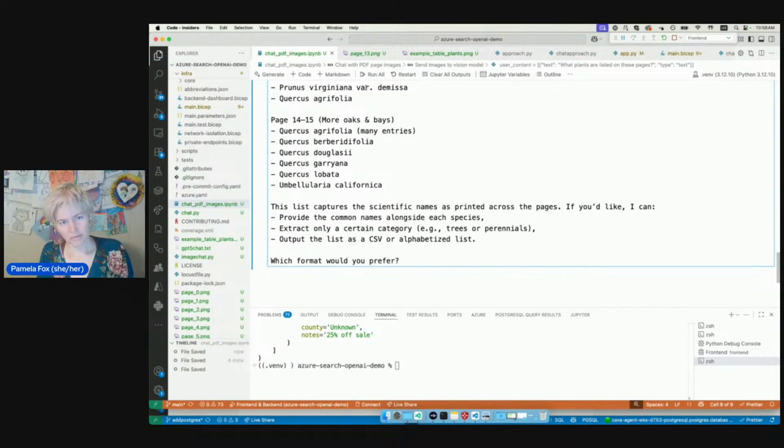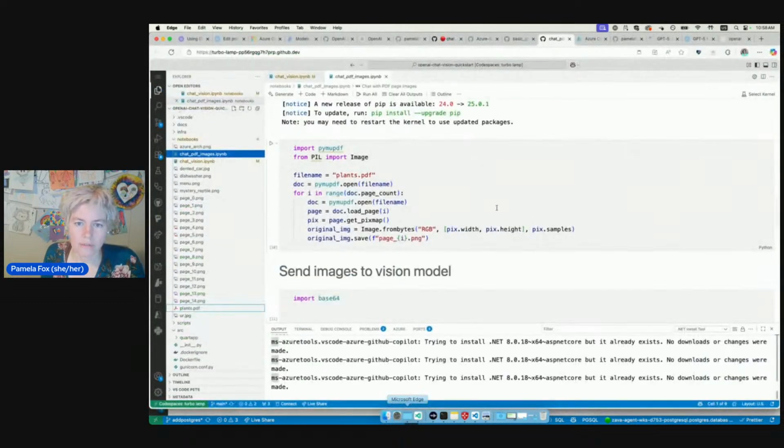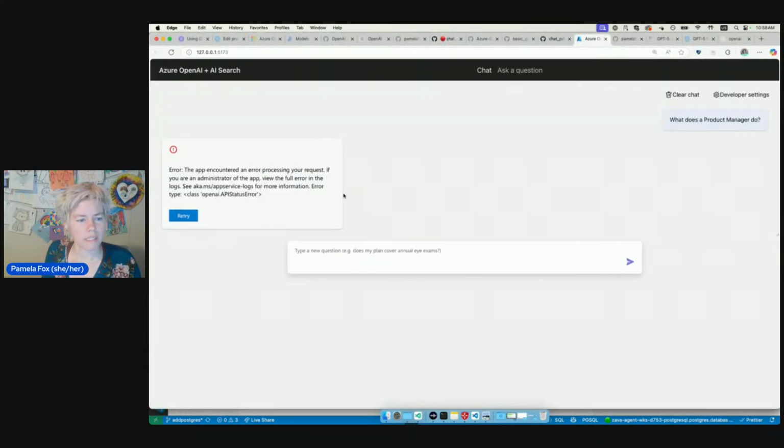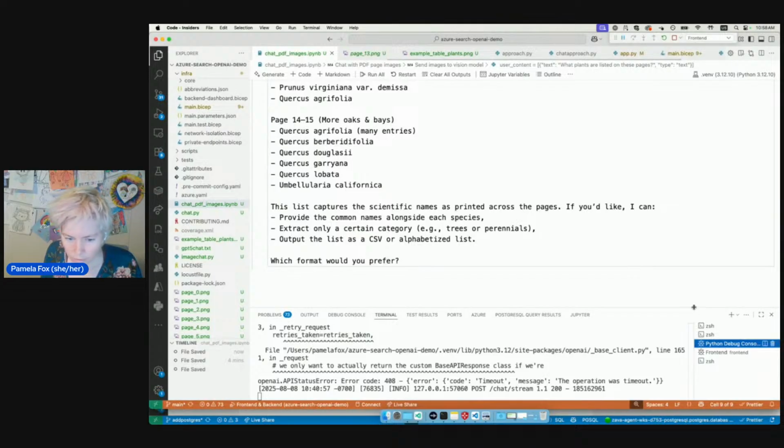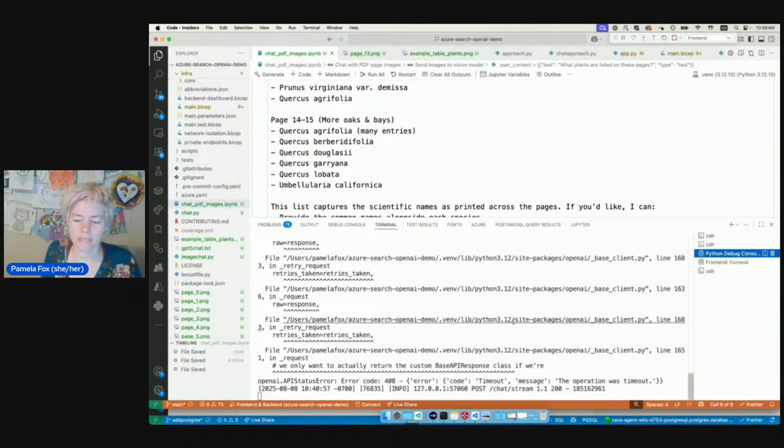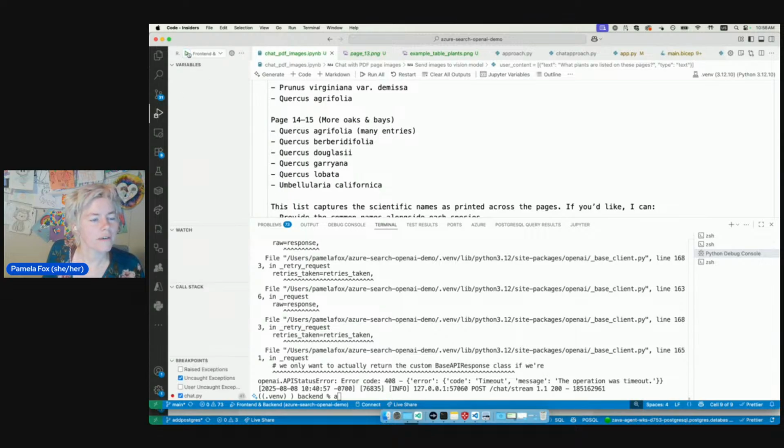Okay. All right. So what we're seeing, it's a good RAG model. It's a good multimodal model. It's a good structured outputs model. It should also be a good model for tool calling, because they talked about that quite a bit. And I actually am using it, this RAG one uses it. What is the error that is happening? Timeout. Oh, the operation was timeout. That's my favorite. Okay, let me restart the server.